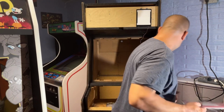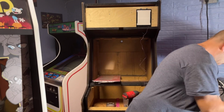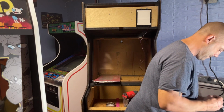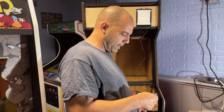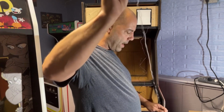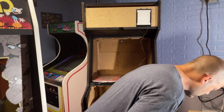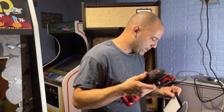And grab another one. Cut the bottom tabs off again. All these have different colored wires. I don't know what that means. I don't know if it matters what order they go into. I don't think so. Probably as long as you just wire in the right color with the right one on the board. At least that's what I think. I mean, if I have to swap them around, that's not a big deal.